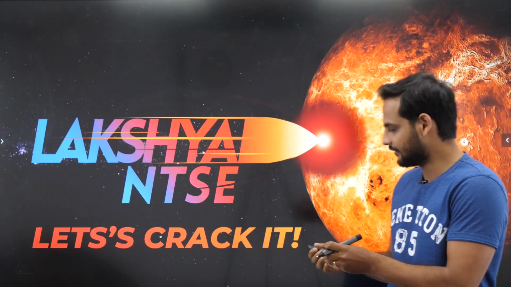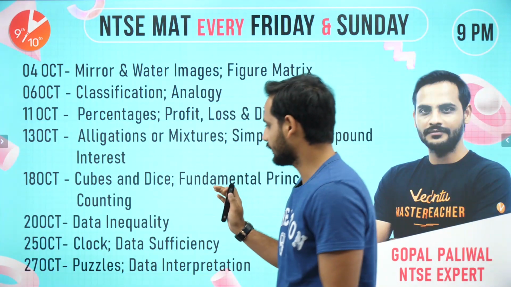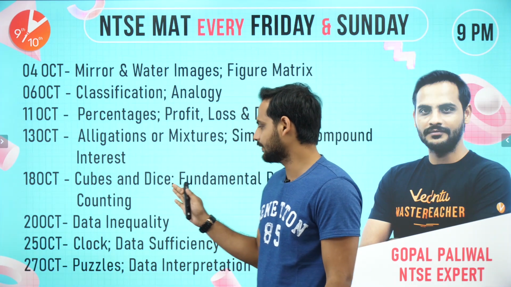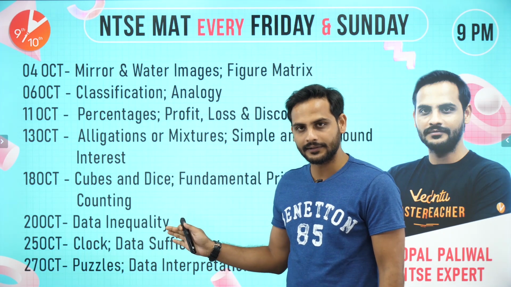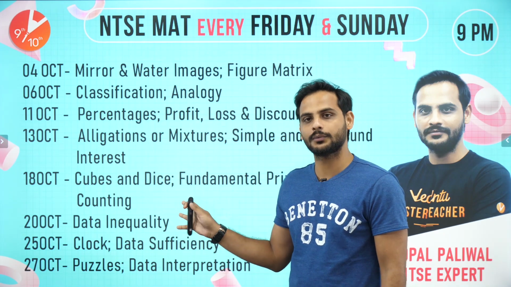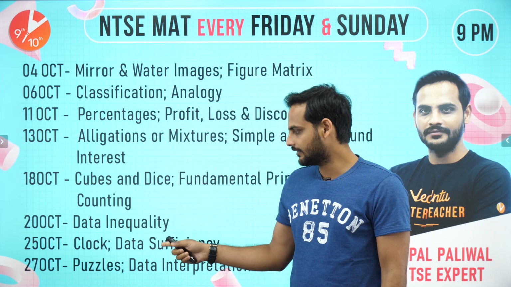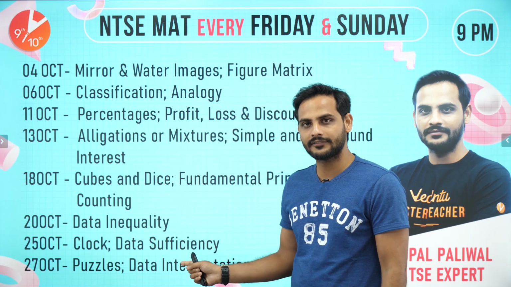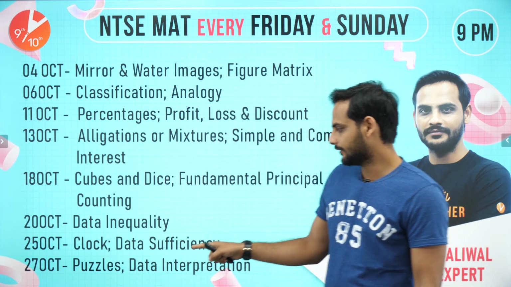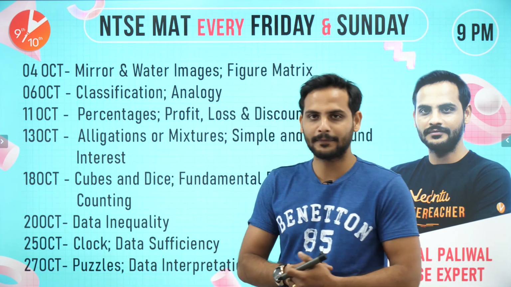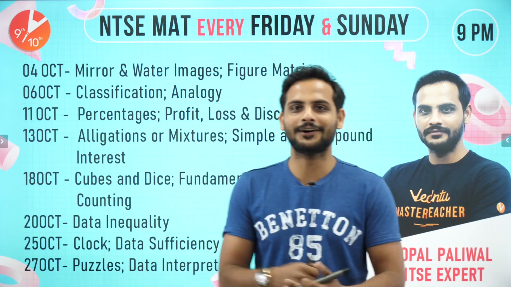As you all know, bachcho, in the last class we did cubes and dice and the fundamental principle of counting, and then we did data inequality. First I will discuss the homework questions of those two sessions, and today we will be starting clock and data sufficiency. Afterwards we have a topic for Sunday, puzzles and data interpretation, and after that we will be done with the whole syllabus.